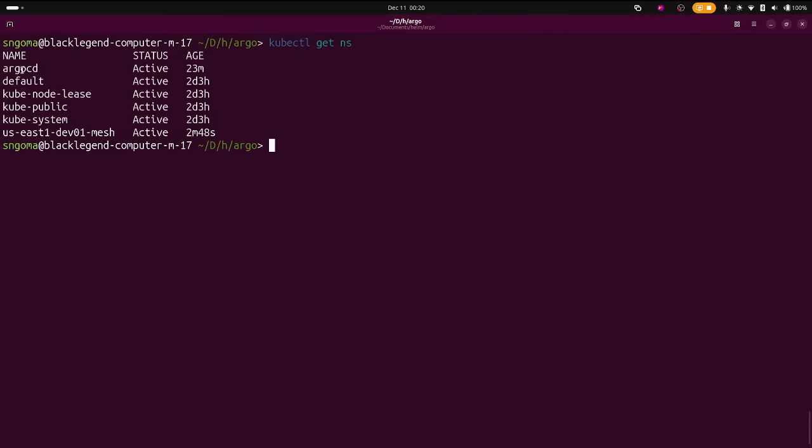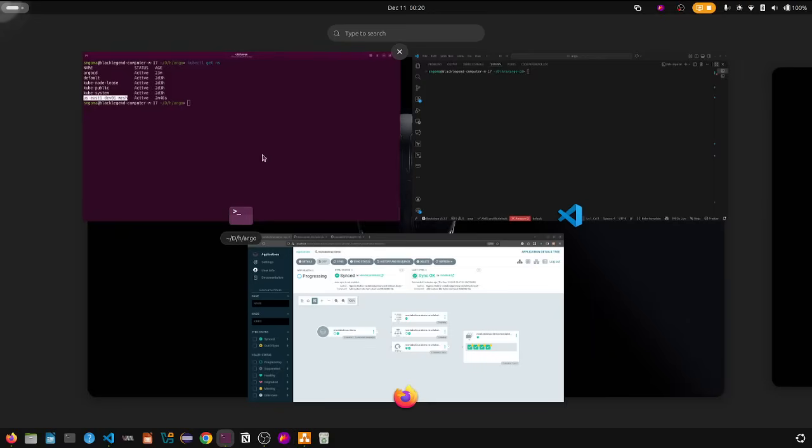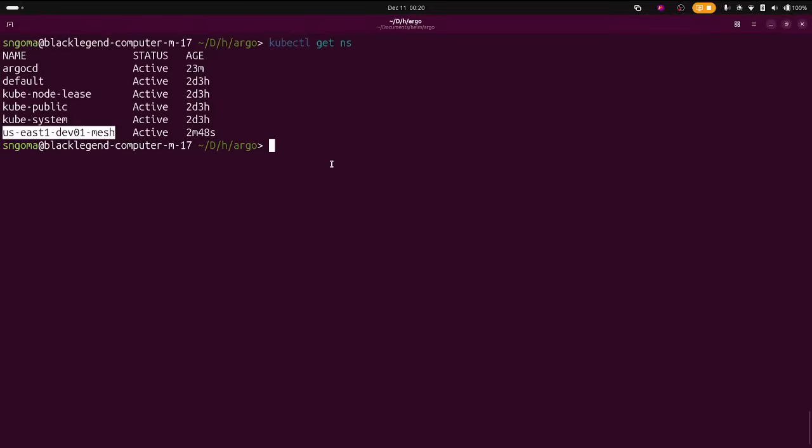All right, it's Argo CD, but it has created this namespace here 2 minutes ago, and we will say kubectl get all, for example, from that namespace.